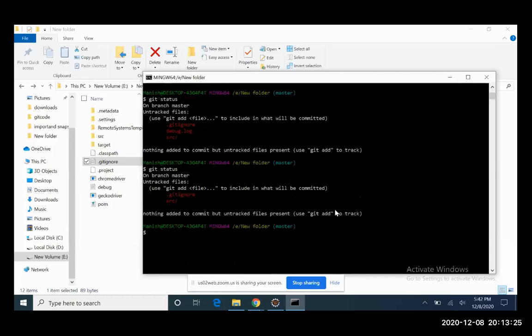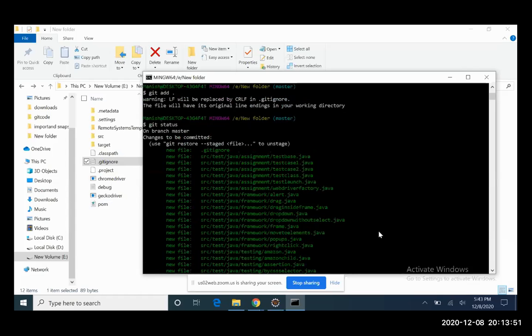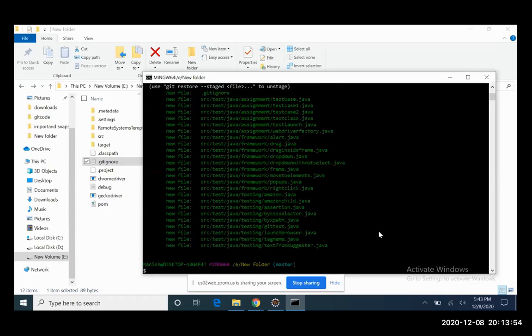Now what you can do is write git add dot, and the moment you write git add dot, it will add whatever is in red color. Git add space dot. Yeah, enter. Now you do a git status. Now everything is in green, right? Why these many files? Because there it was only the src folder, and since you have added the whole src folder, all the files inside it are added.